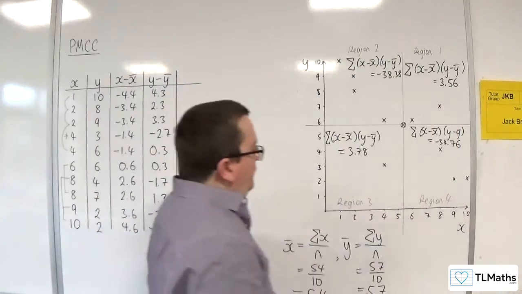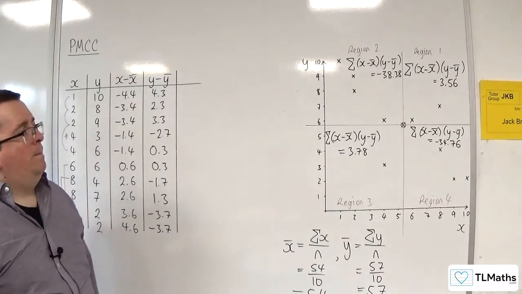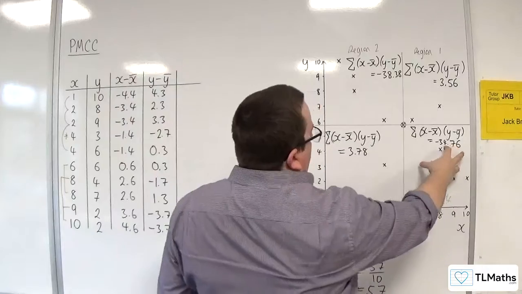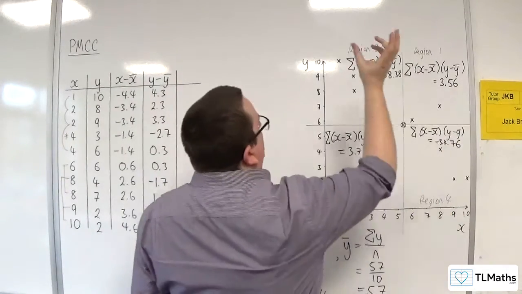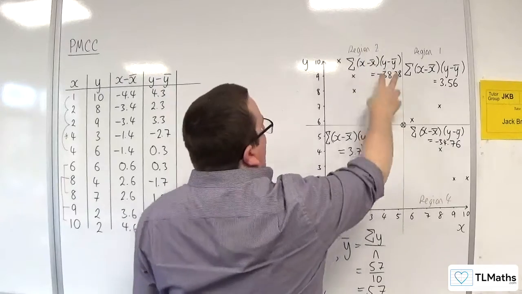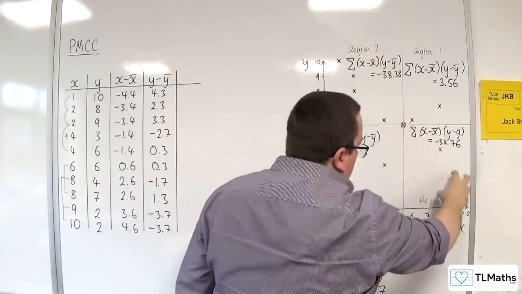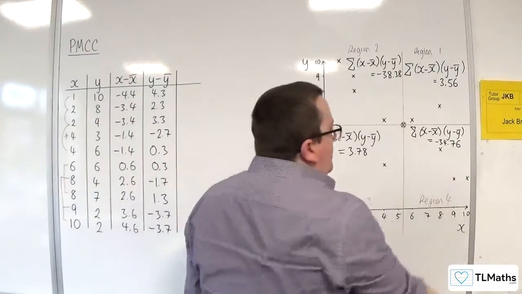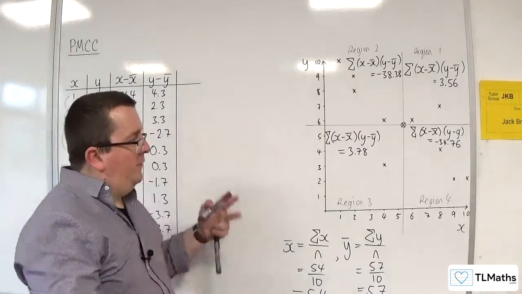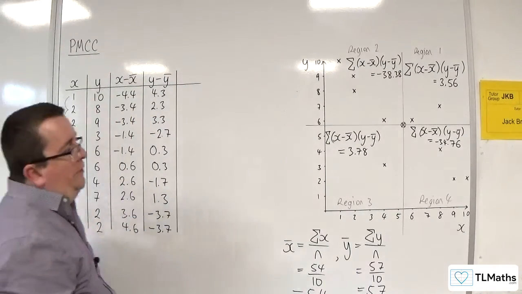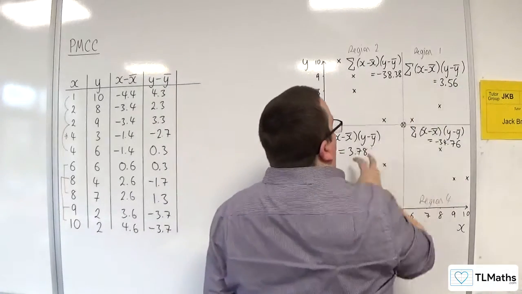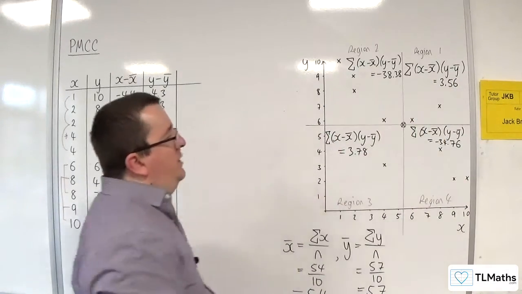So it's probably no surprise then that we've got the majority of the data in the bottom right-hand corner, region 4, and in the top left, region 2. And the values that you're getting are negative. You're going from top left to bottom right, you're getting negative results. So negative correlation, that seems to be working out for us. And those in region 3 and region 1, they are positive numbers and hence positive correlation.